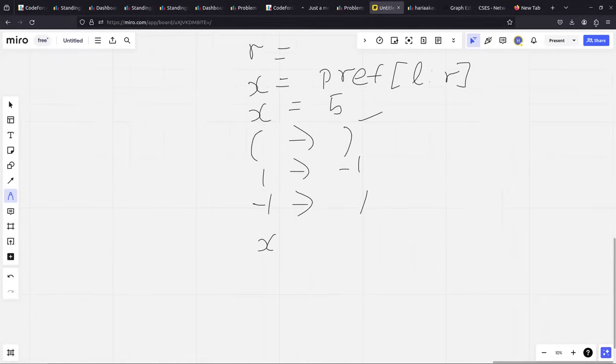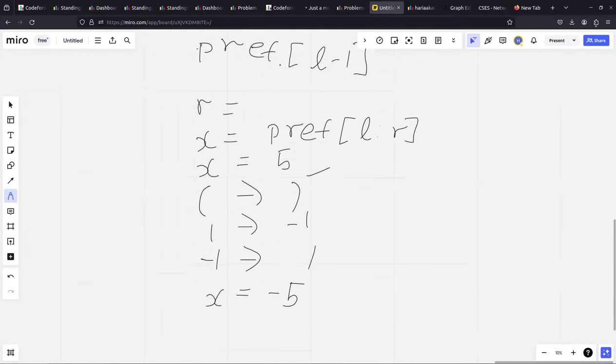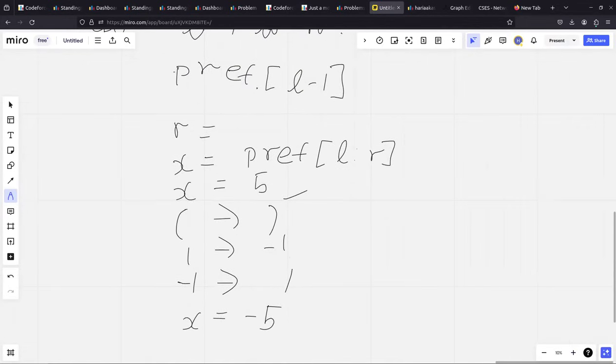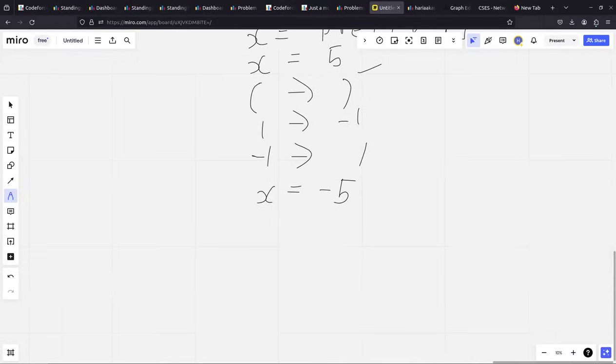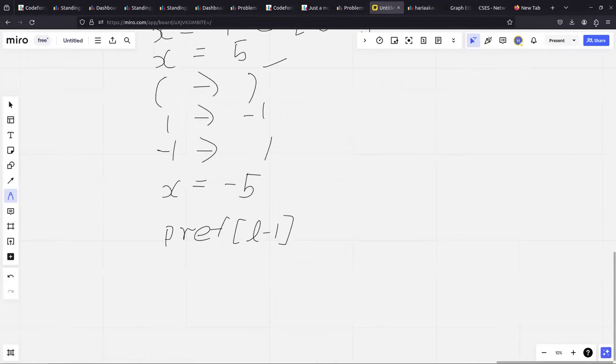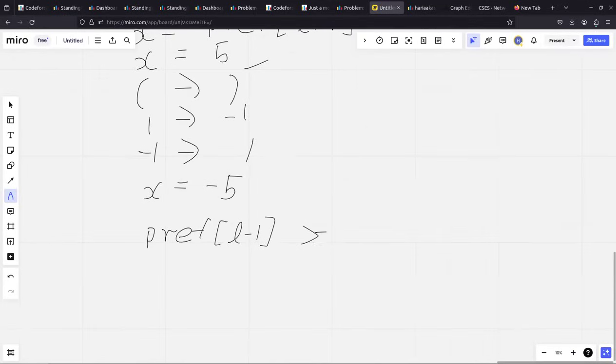Since X becomes minus 5 after inverting all the brackets, we have to ensure that pref L minus 1 plus minus 5 remains positive. That's something that we need to ensure, because otherwise pref L minus 1 minus 5 needs to be positive.